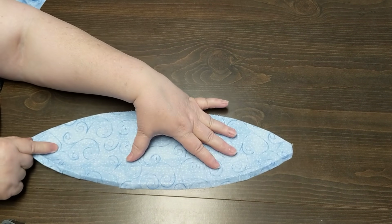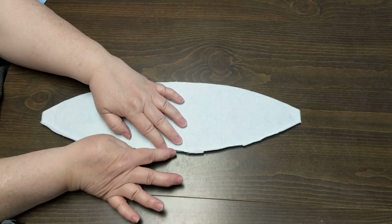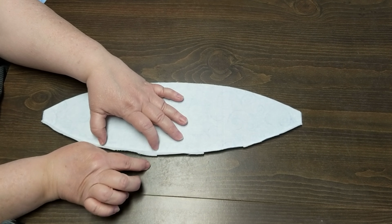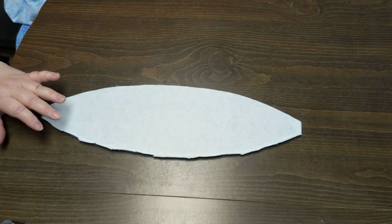You're going to take your brim, you're going to iron the fusible interfacing onto it, then you're going to iron a fold. I clip the curves just a little bit so you don't get it too far, and then I make a fold and iron that in. Have that ready for the next thing that we do.